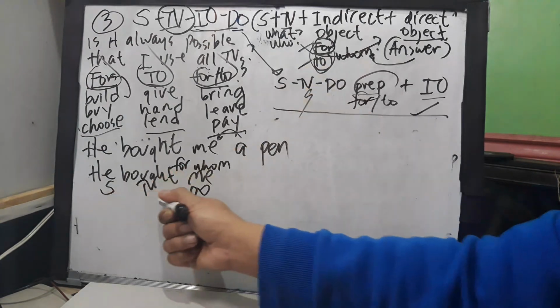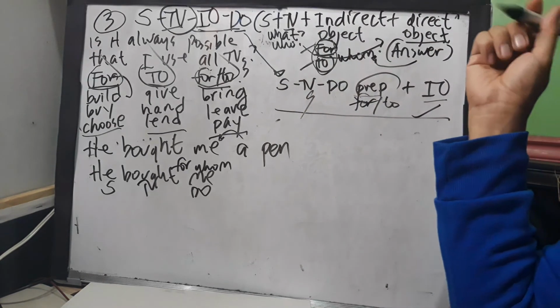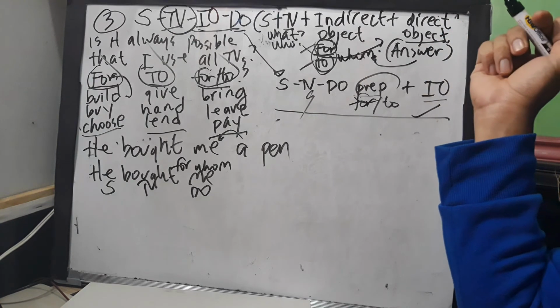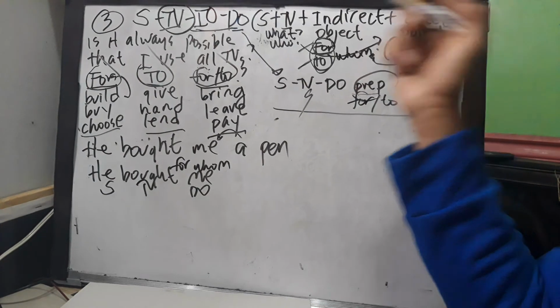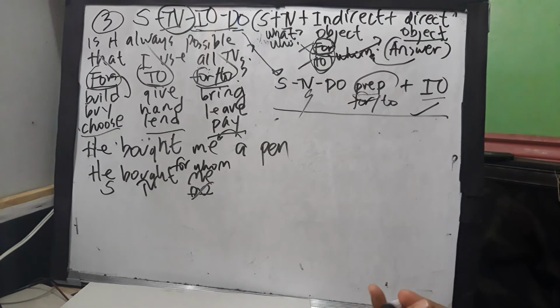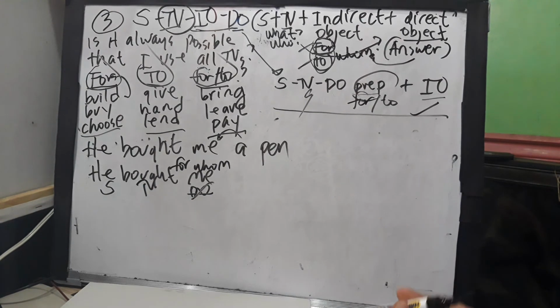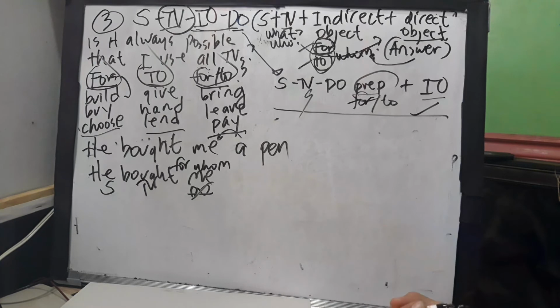You have the subject, the verb, the object. It answers the question what and who. But guys, does it make sense when you say he bought me? Maybe in some cases like informal speech, but it really doesn't make sense. That's why when making a sentence, guys, you have to check whether it really makes sense. Sometimes in this kind of example, we follow the pattern. Yeah, it's correct. There's a possible answer to the question who. Who did he buy? Me. It makes sense when it comes to the rule. But how about the meaning? Then also, guys, try to consider that one.